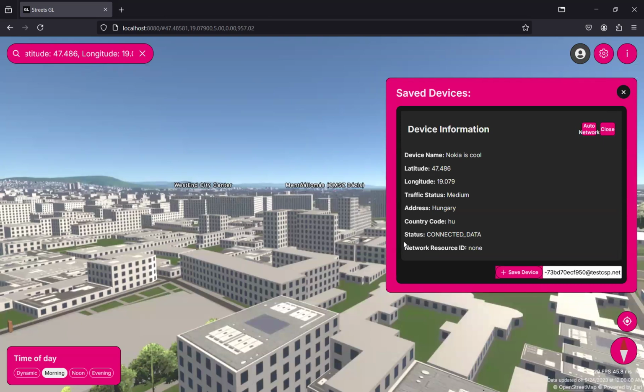And lastly, we have the network resources ID. We incorporate this with the congestion insights. Based on the congestion insights, if it's medium or high, we can choose the auto network option. If we choose auto network, under the condition of a medium or high traffic status, it will give you better network access based on the Quality on Demand API, which gives you stronger network resources. We can turn it off, and it will terminate the current session we're in. If we turn it on again, it will extend or create the current session.